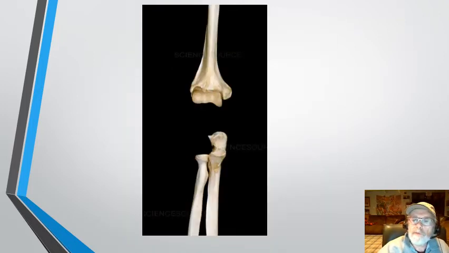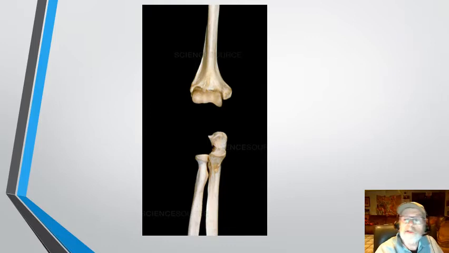Okay, so pretty much what we've seen so far, and this just shows you the same thing we showed again from that previous picture. If I touch the wrong spot, sometimes they go crazy. But anyway, here's my radius. Here's that disc-shaped head of the radius, which is going to go to the area of the capitulum right there. And here's that trochlear notch, which is going to fit inside the trochlea right there.